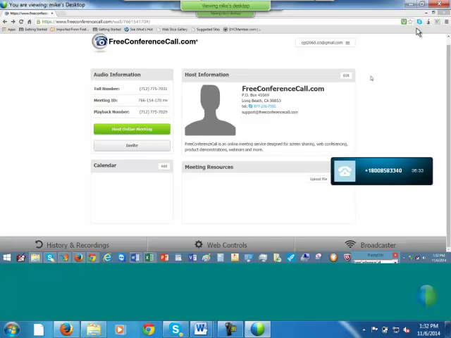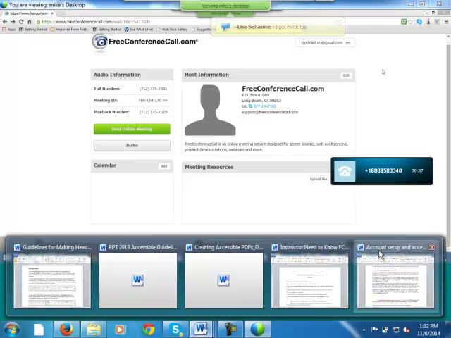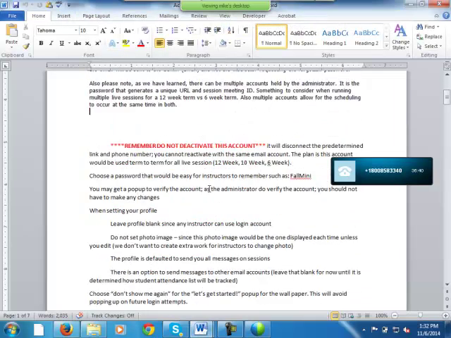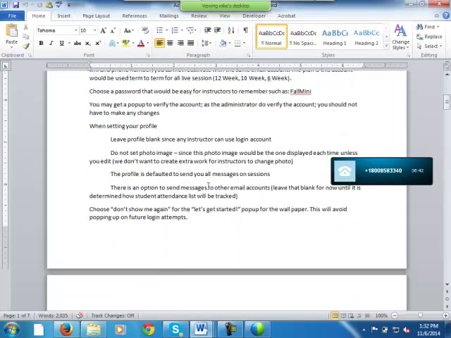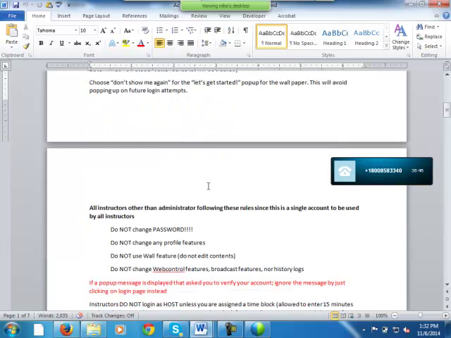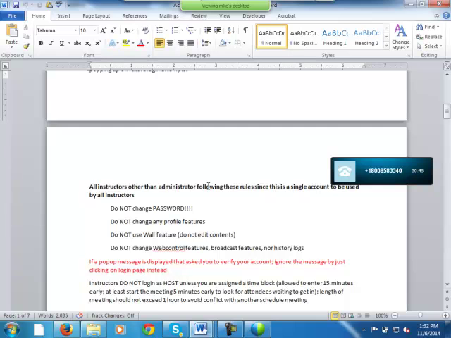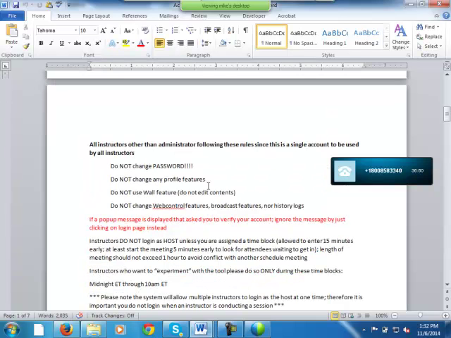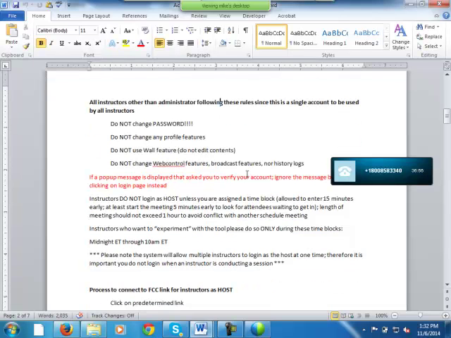Going back to your document, I'm just going to look at that briefly. We've essentially gone through the sections for setting up the account. Now I'm looking at the section in your document. Let's see what page this is. It's page 2.